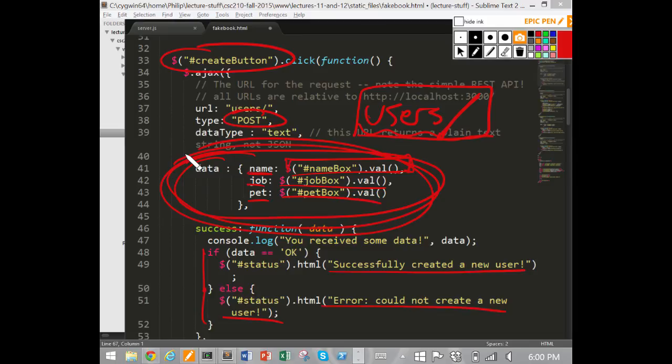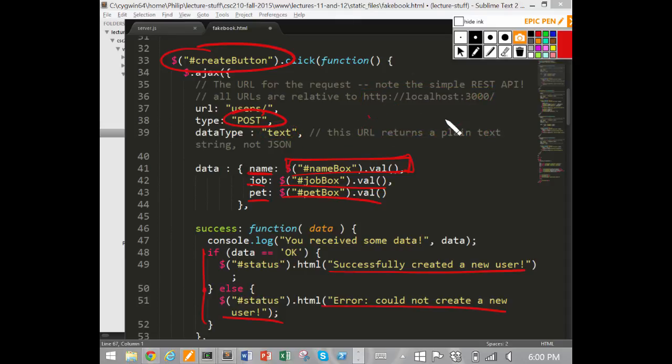Why are you using text instead of JSON? Oh yeah, that's a great question. This is actually the data type of the response the server gives to you. This URL returns plain text, not JSON. My server code for the posts and everything just returns a plain string, OK or not. I'm not wrapping it in JSON. I could, but that means my server needs to return JSON. It's just extra overhead, but don't worry about that too much. It's good that you're aware of that it's text and not JSON. But you're still sending a bunch of JSON to the server.